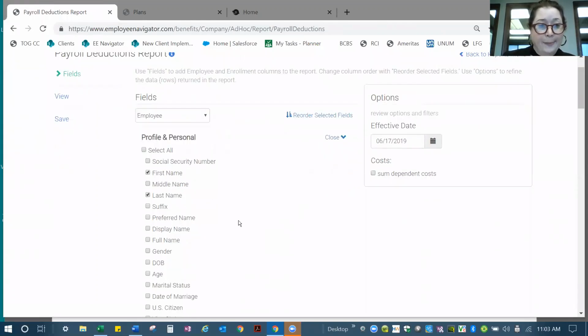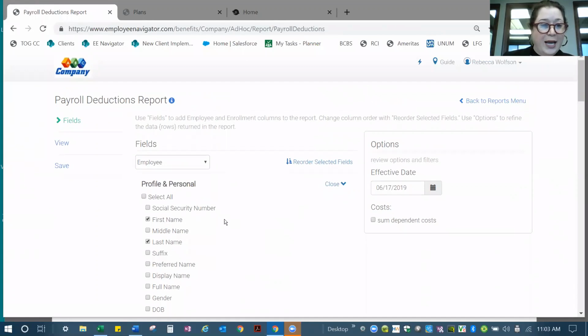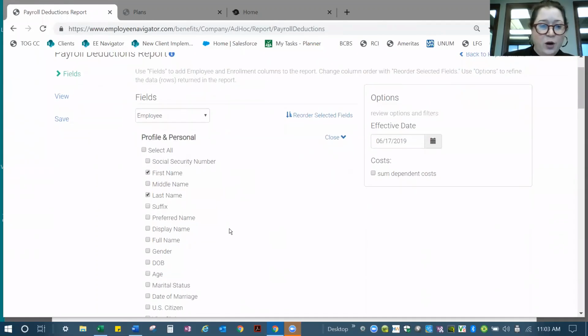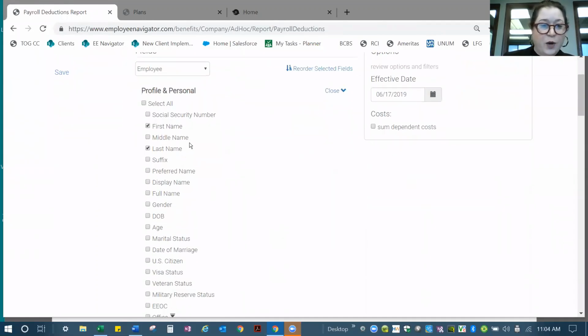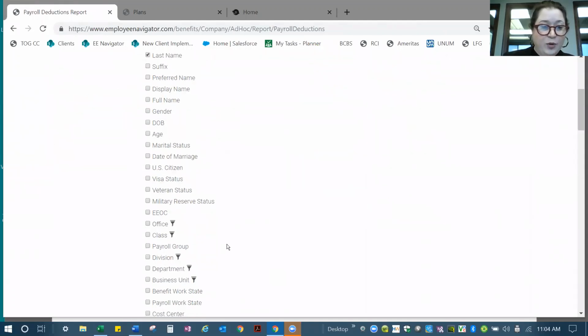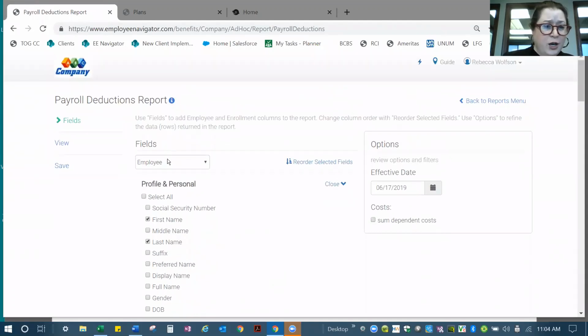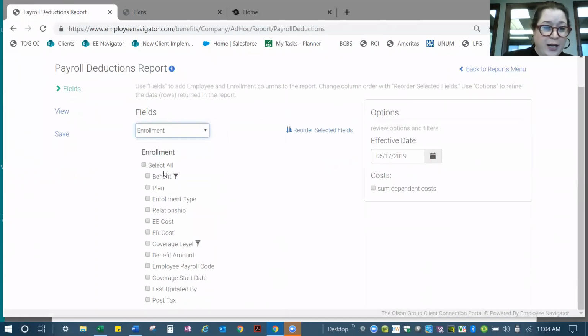So the payroll deductions report, again, looks very much like a row-based report. You just select whatever it is that you want to see on the employee side. I'm just going to go with name right now to keep it simple. And then you also then just elect your benefit. In this case, I don't feel that you also need to elect plan if you notice the filter is gone. So most of the time I'm just going to be doing this.